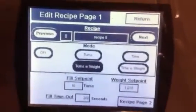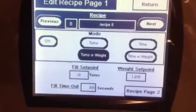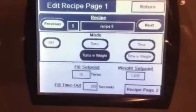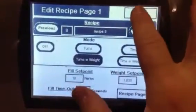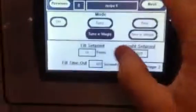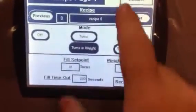Okay, we're going to go back to the programming now. It's a little more focused in so you can see what we're talking about here. What we have here, we have different recipes, and all I did was go into the edit recipe mode. Return. Okay, edit recipe. It's hard to do this and film at the same time. Okay, so edit recipe, we're in recipes.